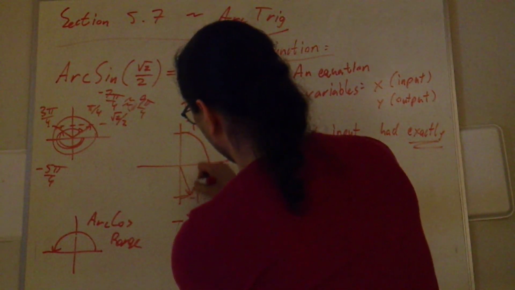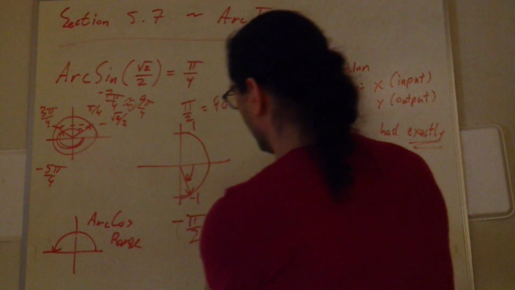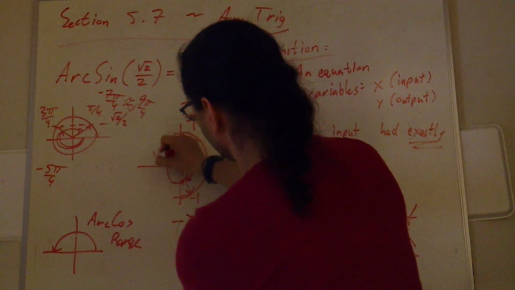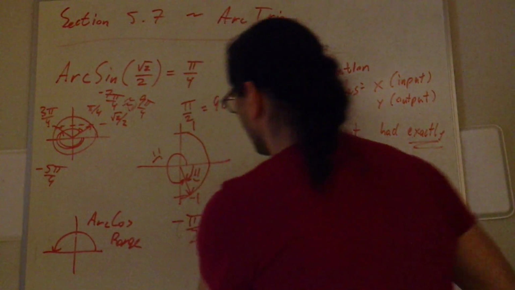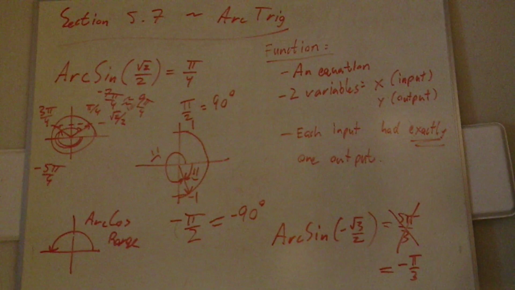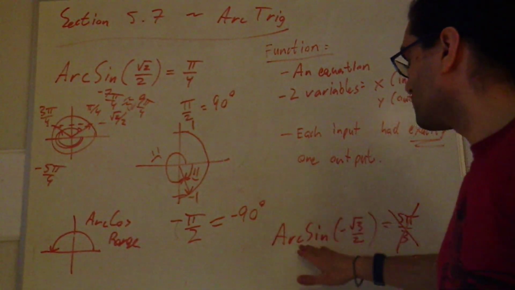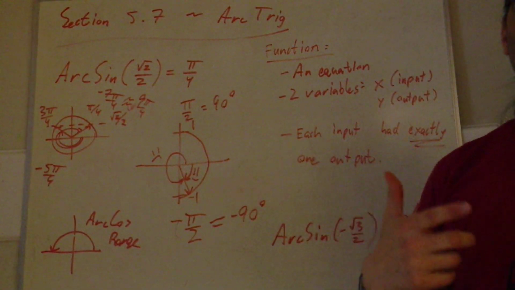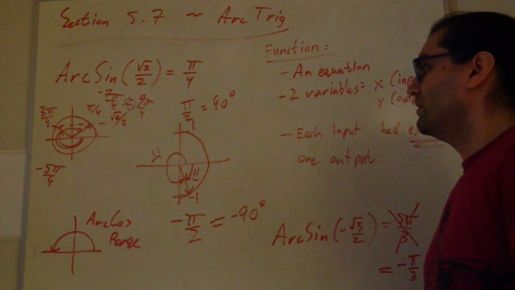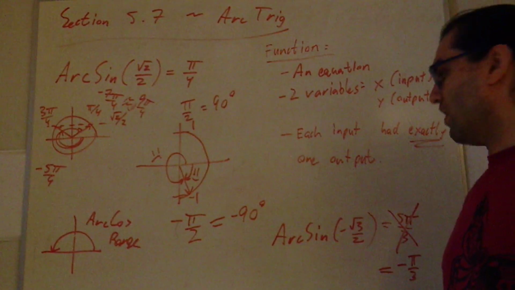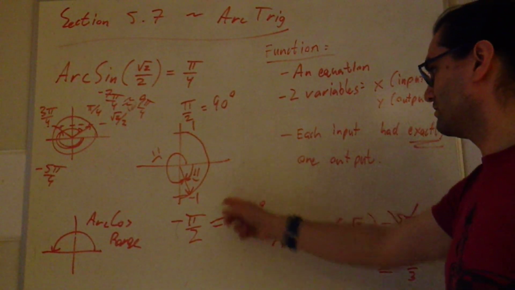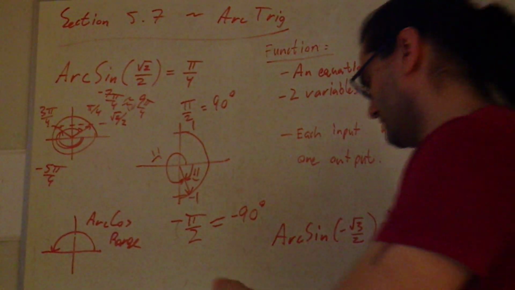This is your y value. You need to get there down here, negative angles. You can't get there over here. This is no good. This is where you need to be. So that's the range on arc sine. Arc tangent, we'll use the same range. Let me write that somewhere.